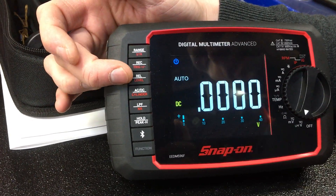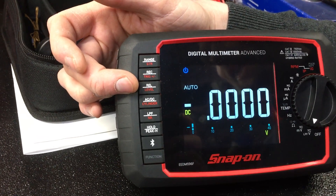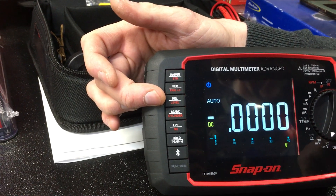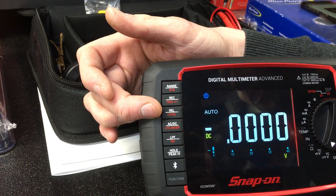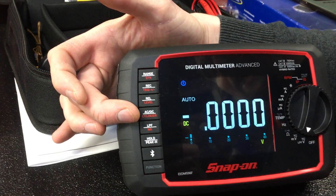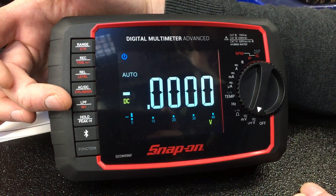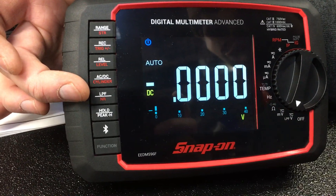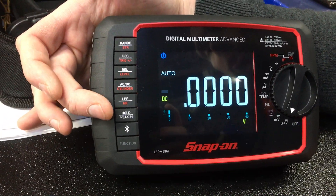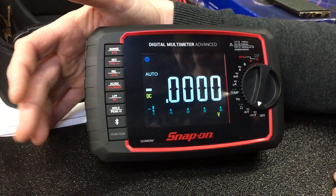The next button is relative. The relative button will enable you to look at two or three readings and see if they're relevant to the first one. So let's say we're measuring three different readings and we want them to be the same — measure the first reading and press the relative key. When we then go to the second and the third, it will give us the difference between those readings, so it's very clear to find if they're all working correctly. Next we've got AC and DC mode for when you're in voltage. We've then got the low pass filter — if you're working in DC or AC volts and you've got a little bit of interference, harmonics, or noise on the screen, you can press that to give you a more clear, accurate reading. And then we've got peak hold — press this to freeze what's on the screen. And then there's a Bluetooth button at the bottom, which I'll come back to.